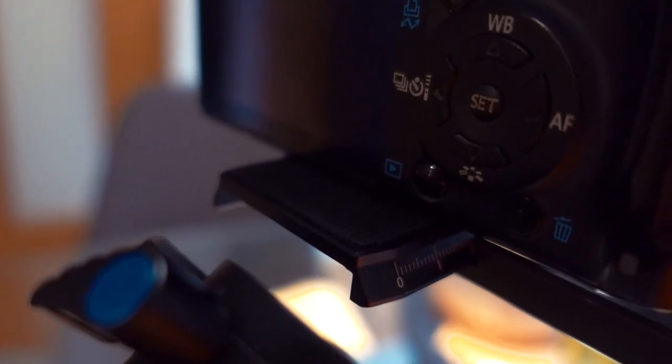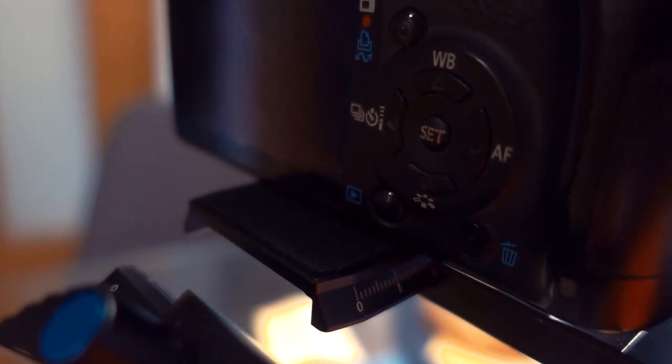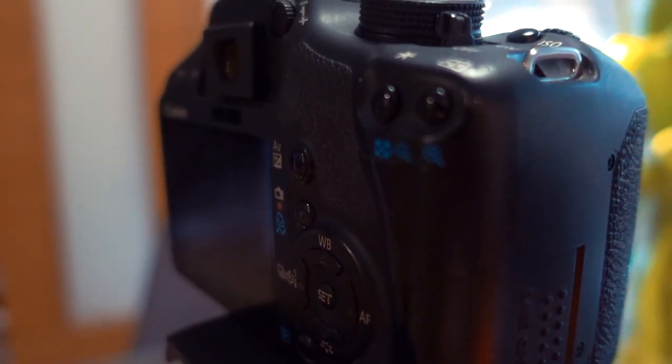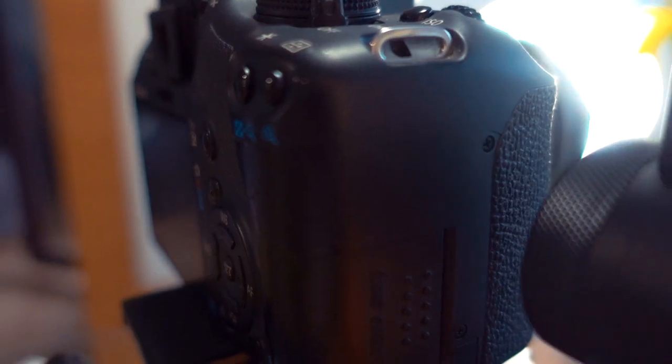I think this is a very well made product. I throw it on the back seat of my car, also I put it in the door panels and it still works. Its payload of 900 grams is enough for a Sony A6500. For daily shooting, in my opinion, 900 grams is enough. This gimbal is mostly made for compact cameras and mirrorless cameras, so I think you'll be okay with this one.